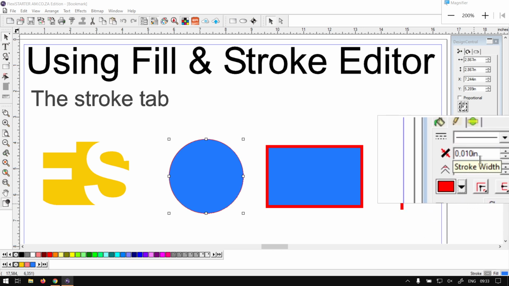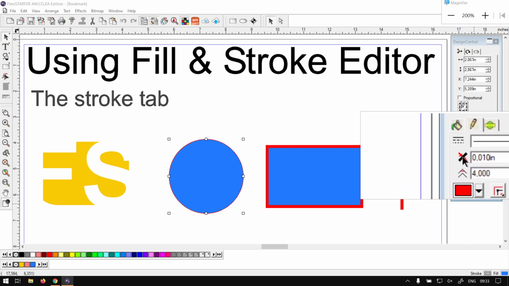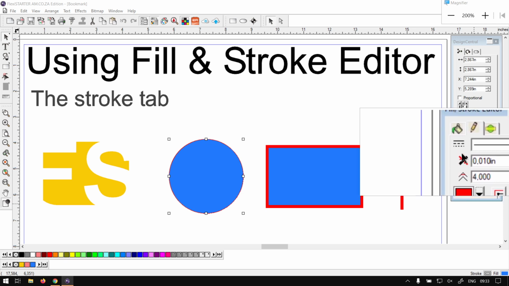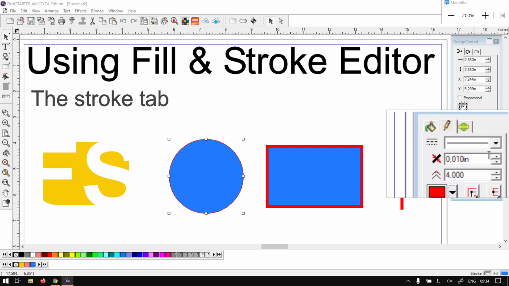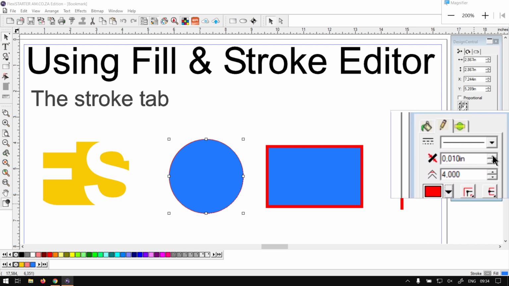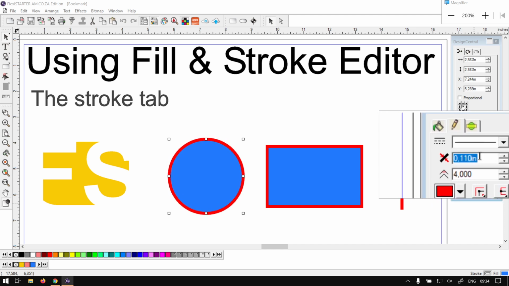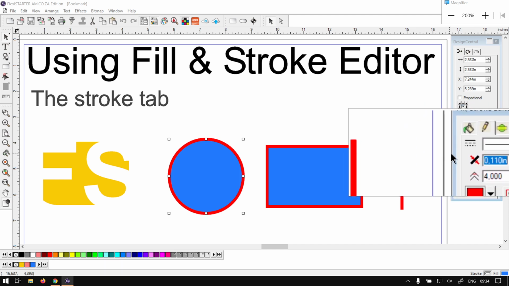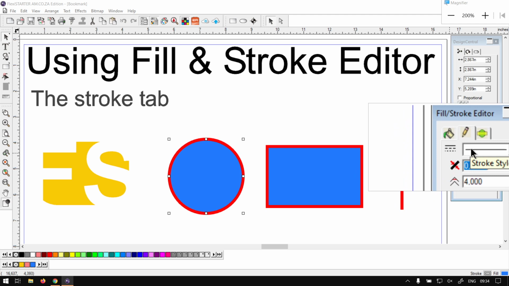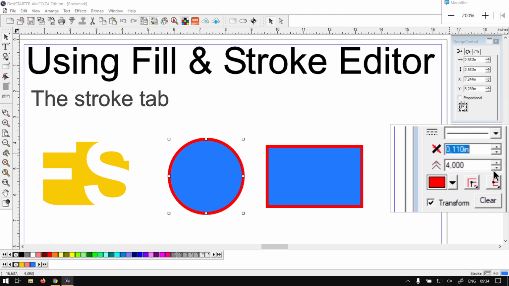And the next thing you would want to set normally is the stroke width, which has two little red arrows pointing at the stroke. It's a bit hard to see if you're not zoomed in, so I personally would have tried to get a better icon for that, but this is kind of what they went for. Now if we increase the number, you can see the actual stroke increasing. You can decrease it as well. You can obviously type in custom numbers also. Now when it comes to the actual stroke style, we'll be covering this in another video, as there's a few things we have to look at.